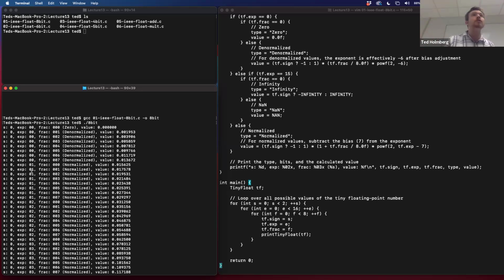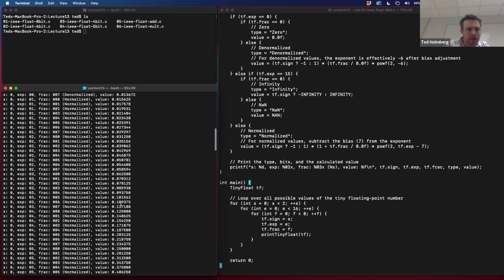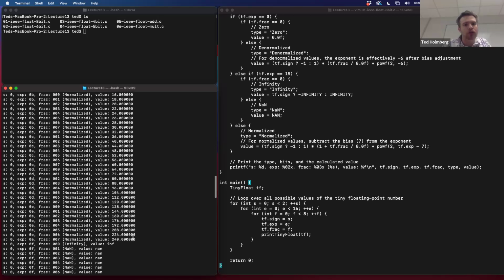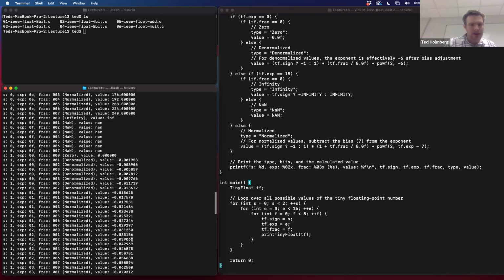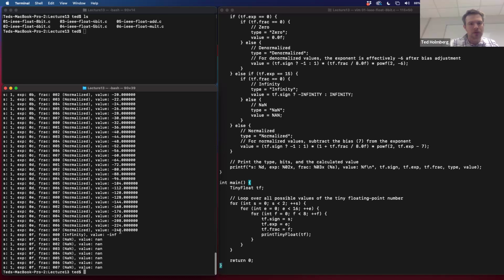The moment we start encoding a 1-bit anywhere inside of our EXP space, then that's when we start our normalized values. That's the more definite conceptual term where when you look at your bit sequence, you know just by examining the zeros and the ones, whether it's a normalized or denormalized value. Here you can see we're incrementing up with our normalized values, and we go all the way up to 240. And we can go all the way to minus 240 with an 8-bit sequence.